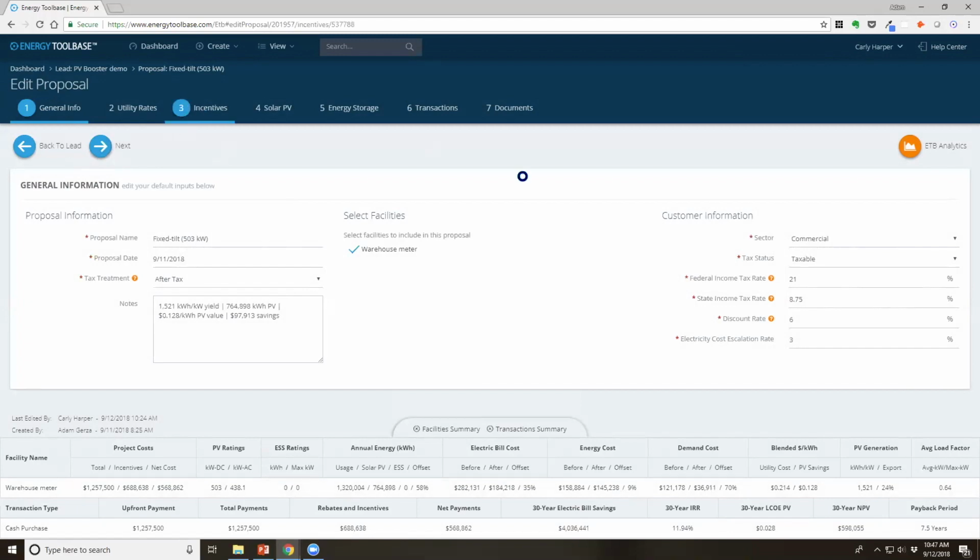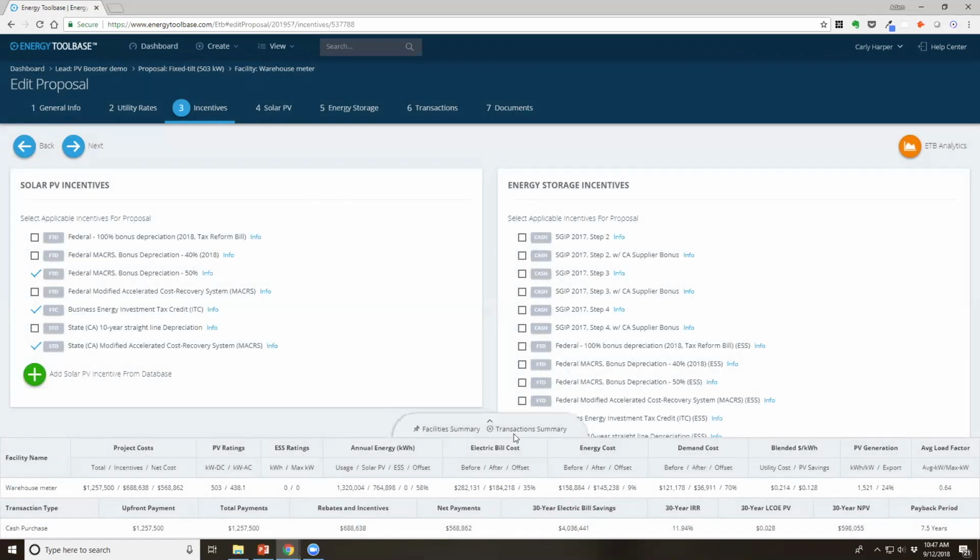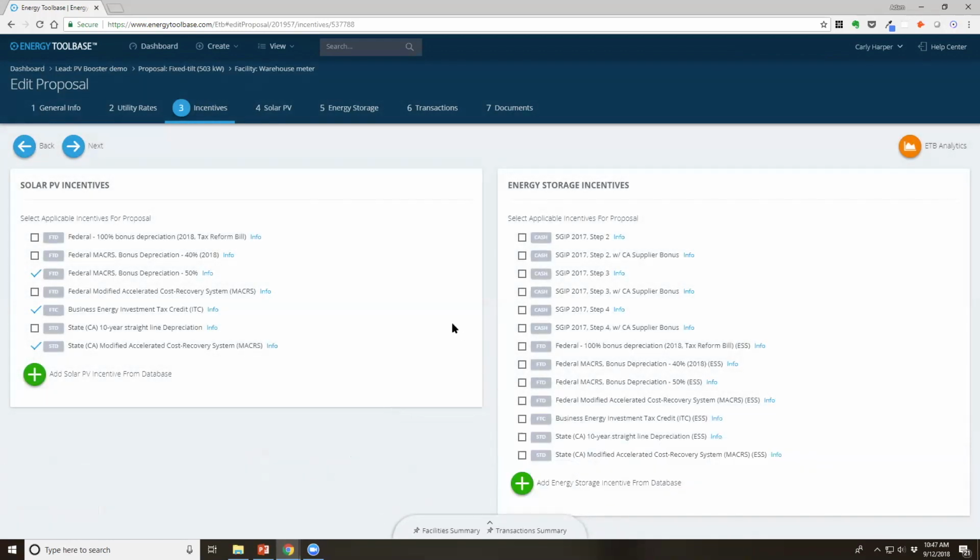And on the incentive side, just so I have a disclaimer on what I modeled with, pretty standard stuff. We're taking the federal tax credit, we're taking federal bonus depreciation, and we're also going to claim a state depreciation in both examples. And let's just really quickly, lastly, look at that slide.